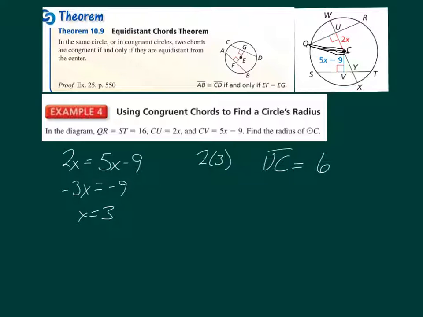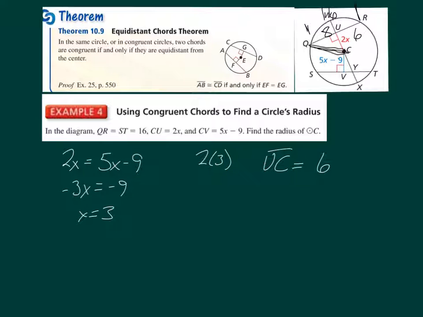Now, what did I just construct? Well, I just constructed a right triangle, and I know at least one of the sides. So I know that CU is 6 in this right triangle. Well, that does me a little bit of good, but still I need at least 2 sides in a triangle to find the third. And even better yet, I have a right triangle, so if I find the second side, I can use the Pythagorean theorem. The very first thing given in this thing is QR and ST are congruent, and they're both equal to 16. So if I know the whole length of QR is 16, I know that QU has to be half of that, which is 8.